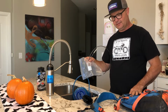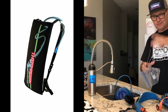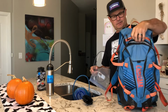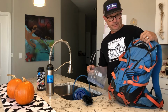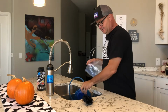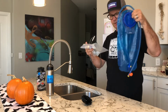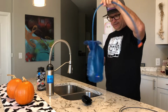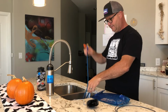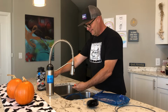I've been using Camelbak since pretty much day one, 1988, 89, when it came in a long cylindrical black sleeve. And I've had this same Camelbak here, this Tdub 12, I don't know, maybe 2015 or so. I've had it for a while, and I've had the same bladder, but I am on my second hose. Generally I'm doing my due diligence and cleaning it. So today, 2 weeks after the fact, I'm going to clean this thing. And since I'm not riding, I'm home doing a cleaning video.